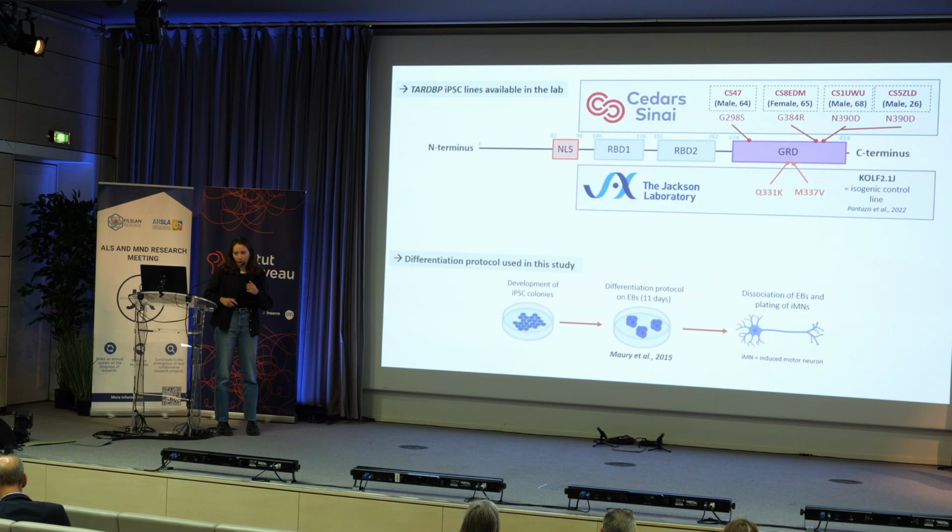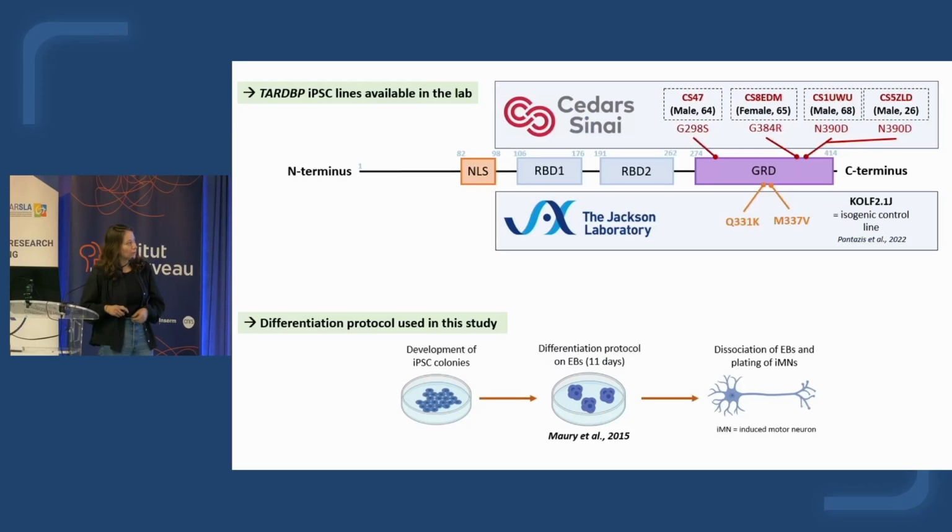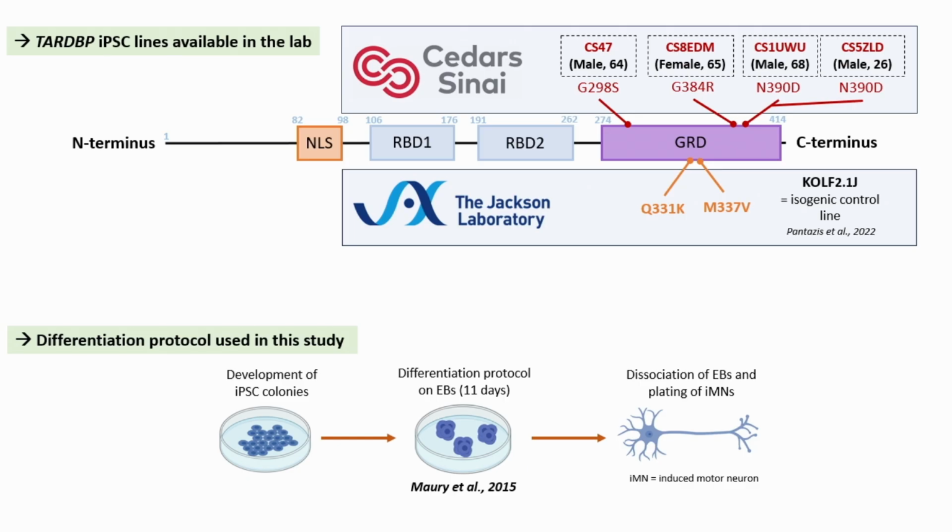In the lab, we have different iPS lines, from the Cedars-Sinai Hospital. We have 4 TDP lines directly from patients, and we also have the COLF line with 2 TARDBP mutations included. But today I'm not going to present results on these COLF lines. I know this is the line being used a lot in the field today, but sometimes we see differences between our patient lines and this line, so I'll be happy to discuss that later. Today we're only going to discuss the patient lines.